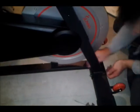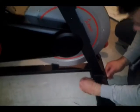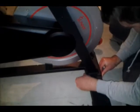Pretty good sized guy could ride in. Yeah, I know. I wonder if there is a weight limit on it. I'm sure there is. I'd say a pretty good sized man could ride this one. Looks pretty tall. Yeah. Seat height, you know. Okay.